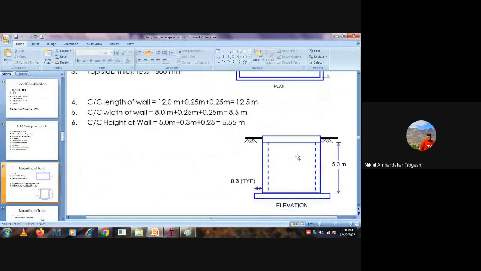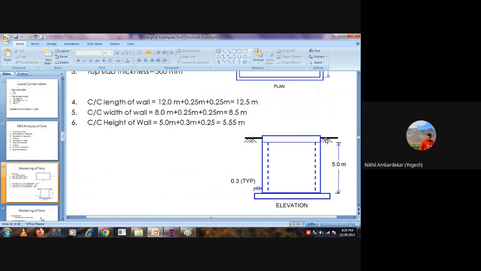Can anyone calculate based on this? Suppose our groundwater is up to the top of the top slab. So what will be the uplift pressure on the tank?